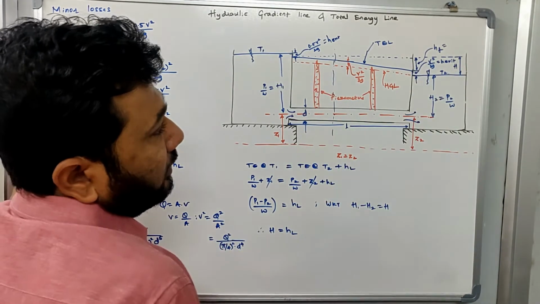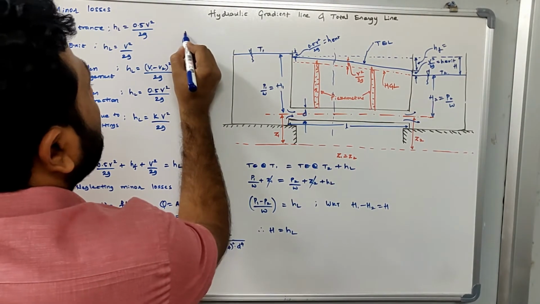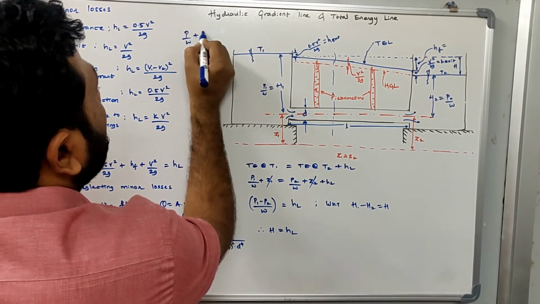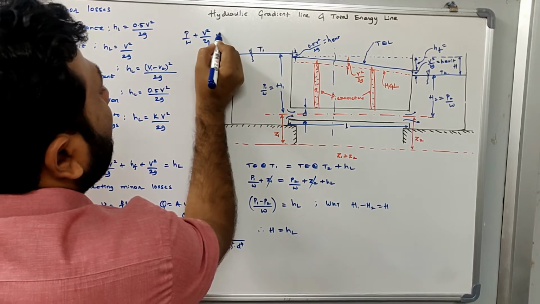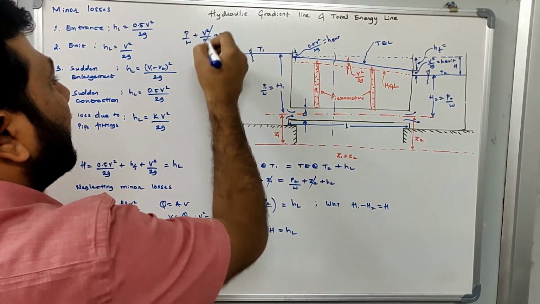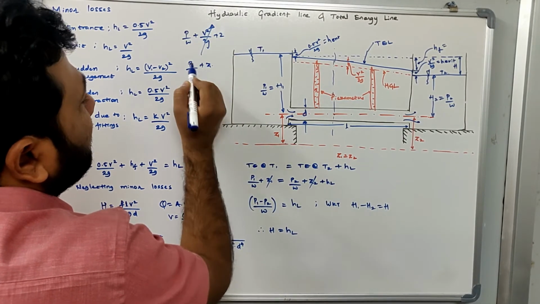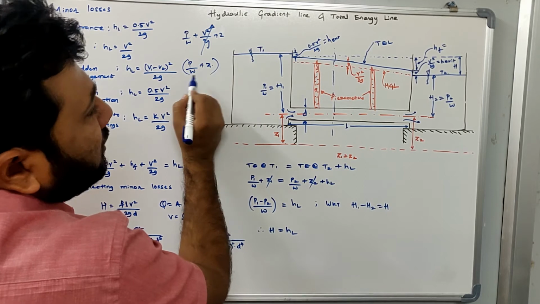Okay, so once you have drawn the total energy line, the next step is to determine what is your hydraulic gradient line. Okay, so in hydraulic gradient line, what we do is that we consider only pressure head. We will not be considering velocity head. So I told you there are three energies, right? So pressure head is there, velocity head is there, then we have datum head. Now what I will do is, if I neglect velocity head and I only consider pressure head, okay, so this is called as piezometric head.